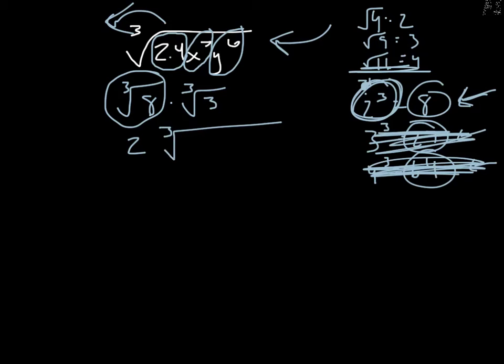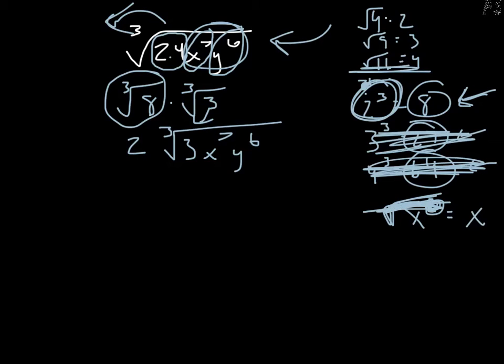So we can bring the rest down. The cube root of 3 is still in there. And then we haven't dealt with these yet: x to the 7th, y to the 6th. Now, this is actually even easier. Like I said, the opposite of, let's say you have radical x squared, these two cancel out because this is essentially multiplying it times itself, and this is essentially, I guess, dividing by itself, and that's probably not the right terminology. Who cares? It cancels it out, and it's just x. So therefore, this would mean that this is going to cancel itself out, and it's just going to be x. That would help it get out of radical prison.